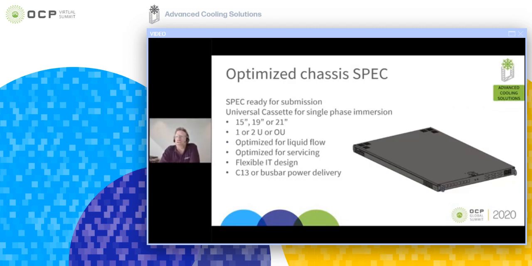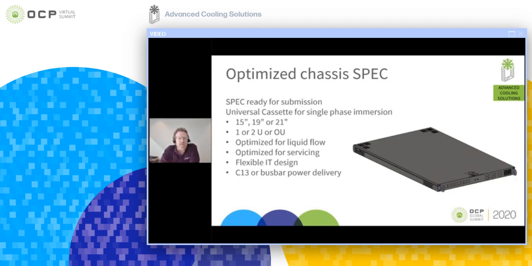Now, within the context of the Asperitas technology, Asperitas is focused on optimizing IT equipment for immersion, and not in a proprietary way. Asperitas is a company that is not creating or selling IT equipment, but to make immersion safe and accessible for the whole world to use.